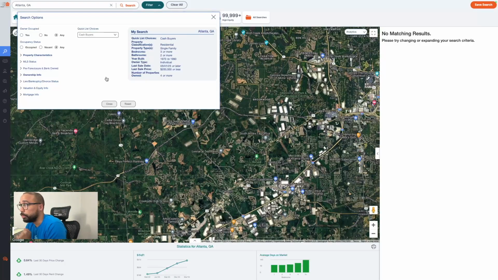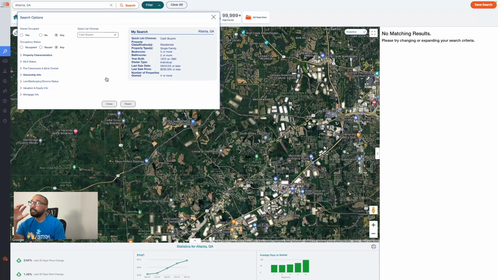So for this example, in Atlanta, Georgia, looking for cash buyers, if you have a single family deal, 3 bedrooms, 2 bath or more, ranging from 1970 to 1990, there's no buyers, right? So when this happens, it's either we have number of properties too many for a potential buyer, the purchase price is too little or too big, so you can adjust. But another indicator is nobody's buying these deals. So what you can do, this is the time where you probably reach out to folks and JV with them.